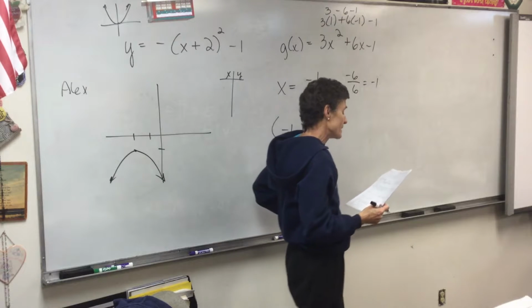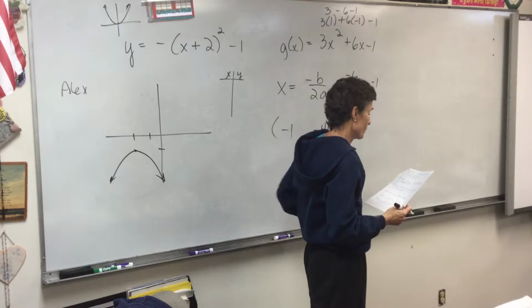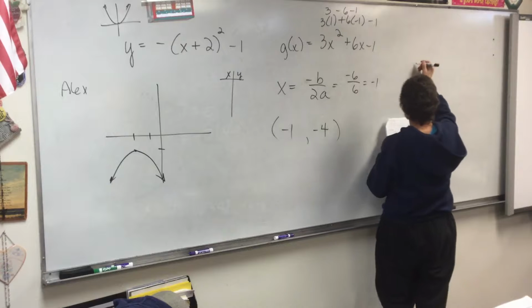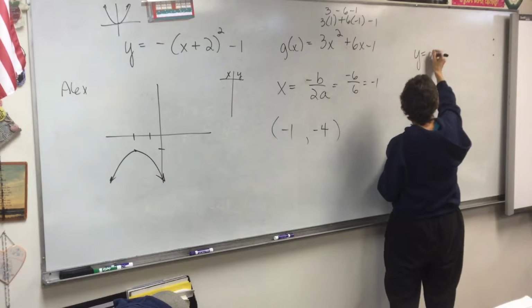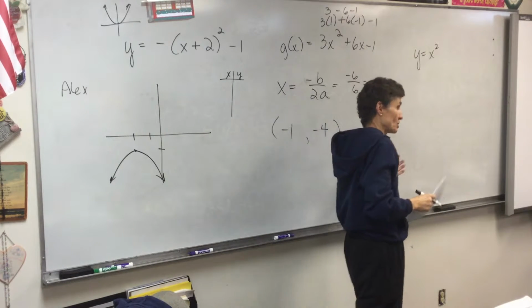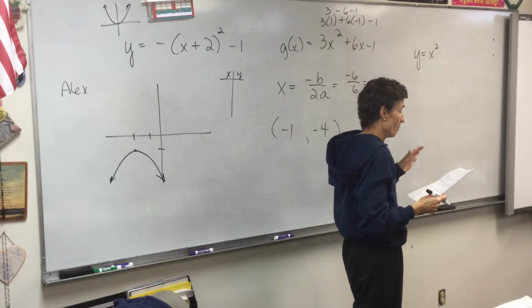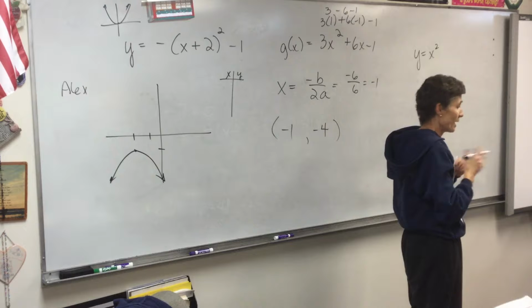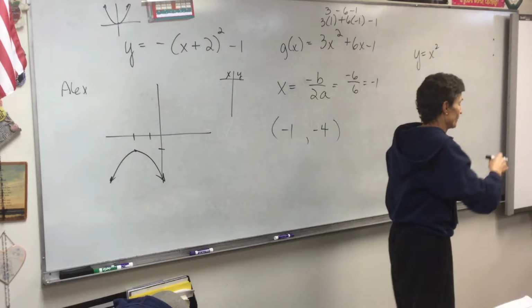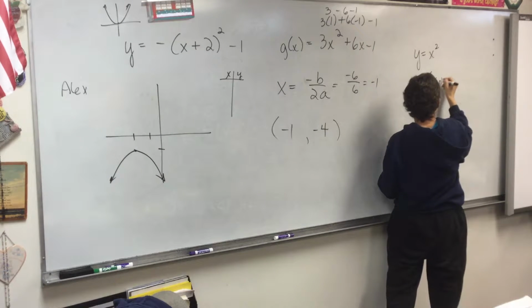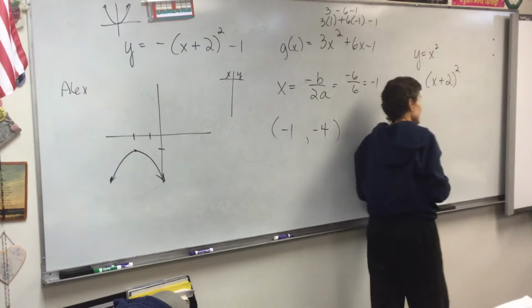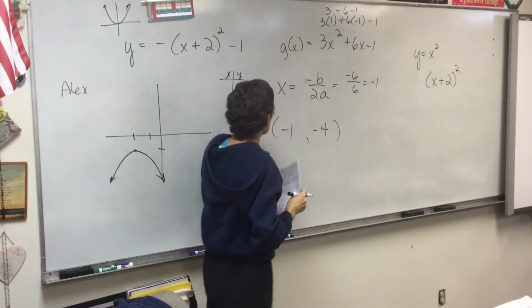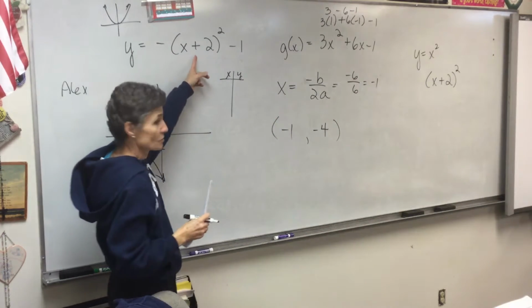Alright? What equation would show the following transformations applied to y equals x squared? So we're going to have an x squared equation, but we've shifted it left 2. How do I do that? Left 2. X plus 2. So I have x plus 2 squared. Now it's left 2, just like this. Oh, this one was also left 2, right?